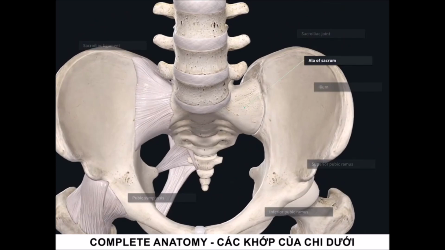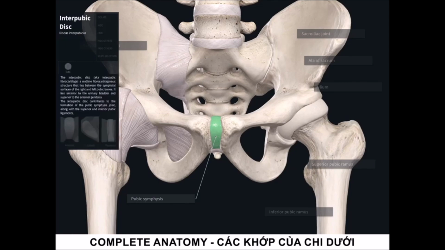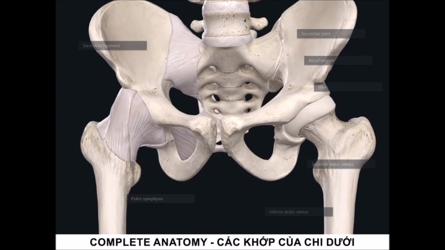Now, the pubic region of the bones meet in the middle at the pubic symphysis, which is a secondary cartilaginous joint consisting of a fibrocartilaginous interpubic disc and some surrounding ligaments. In general, this space is wider in females. And importantly, the bone surfaces are not flat, but are actually quite roughened, which can be seen if we remove the interpubic disc. The crests and valleys of the bone surface increase with age.